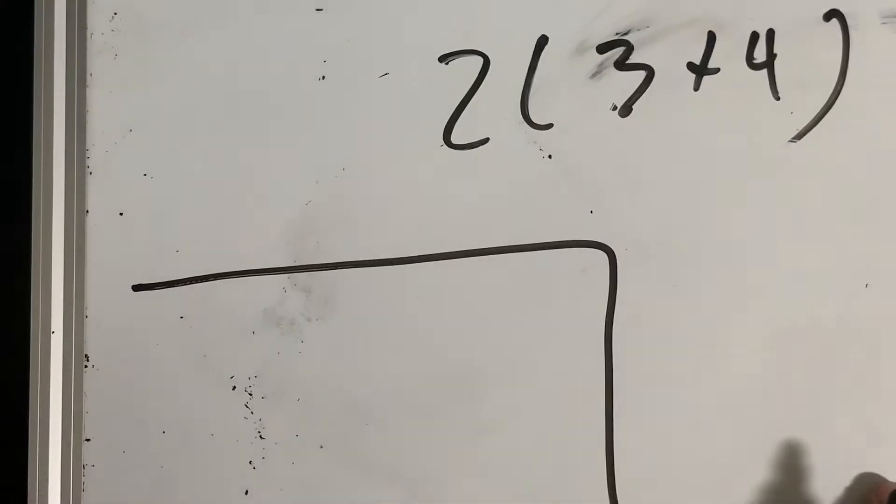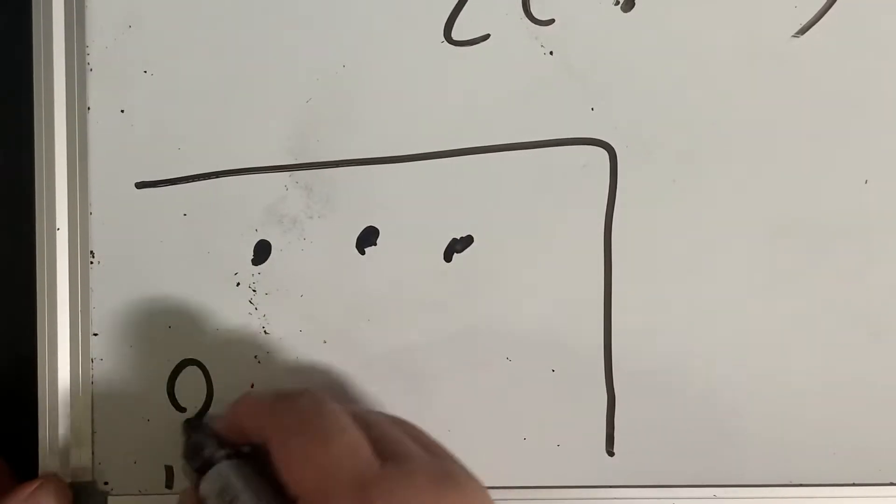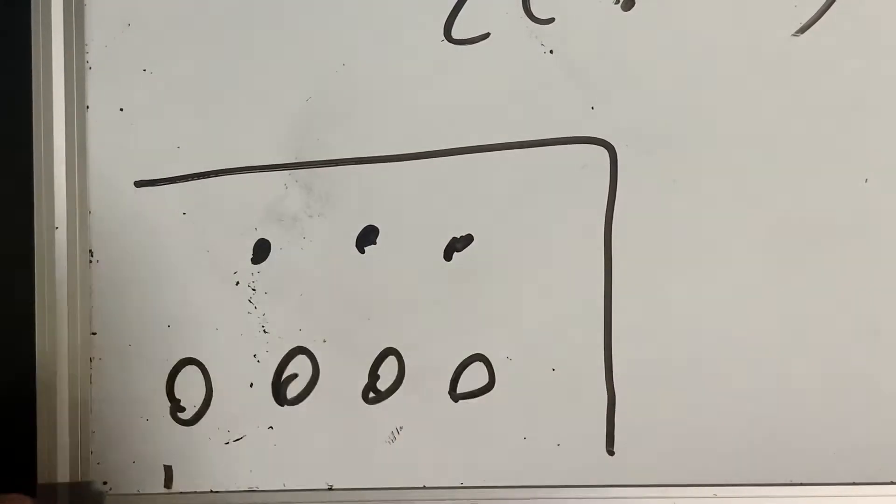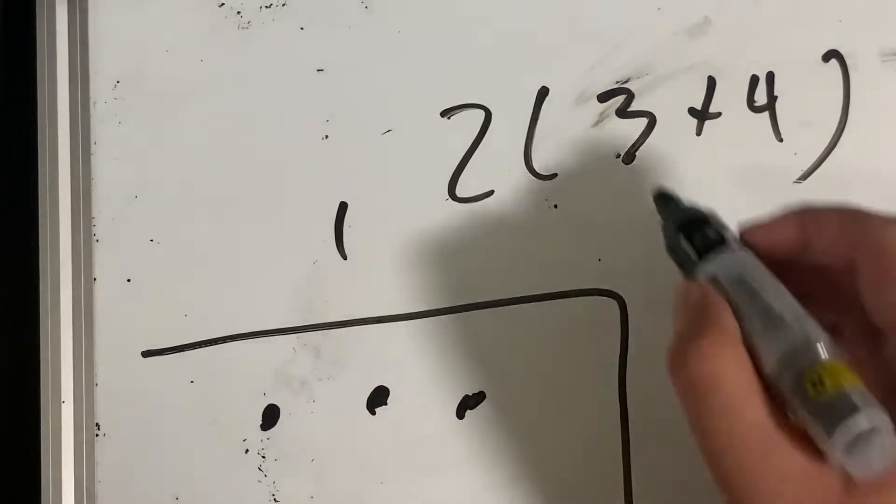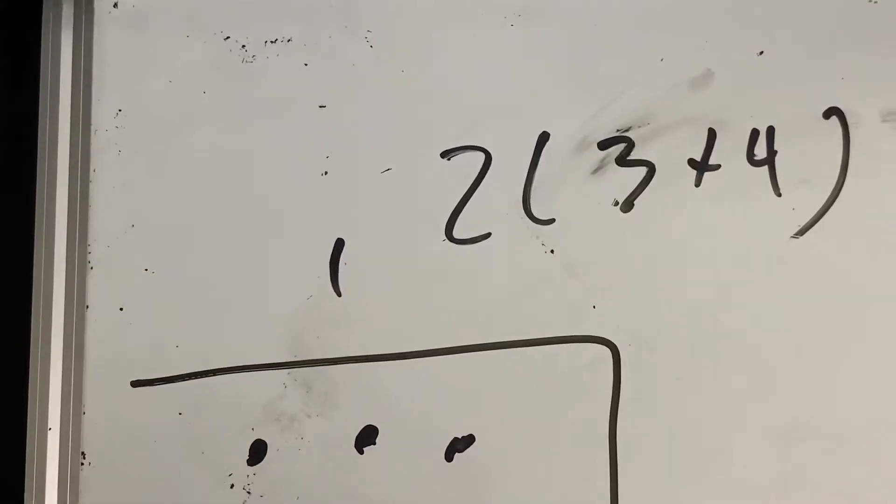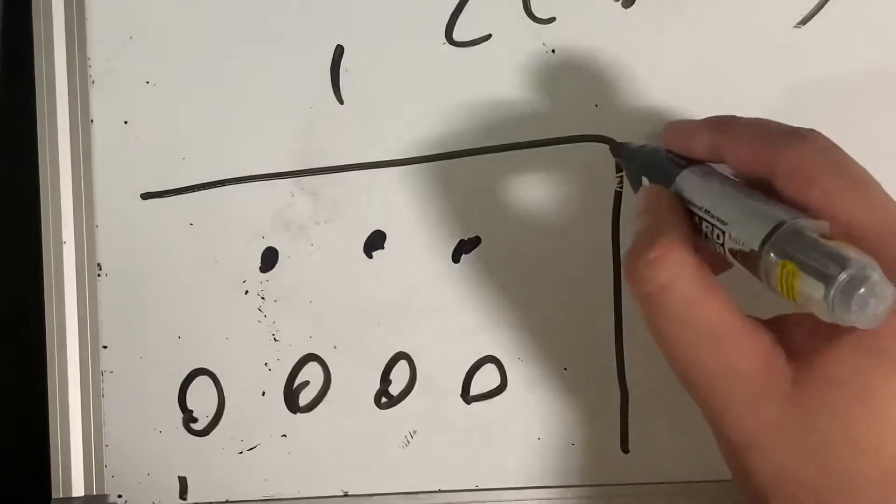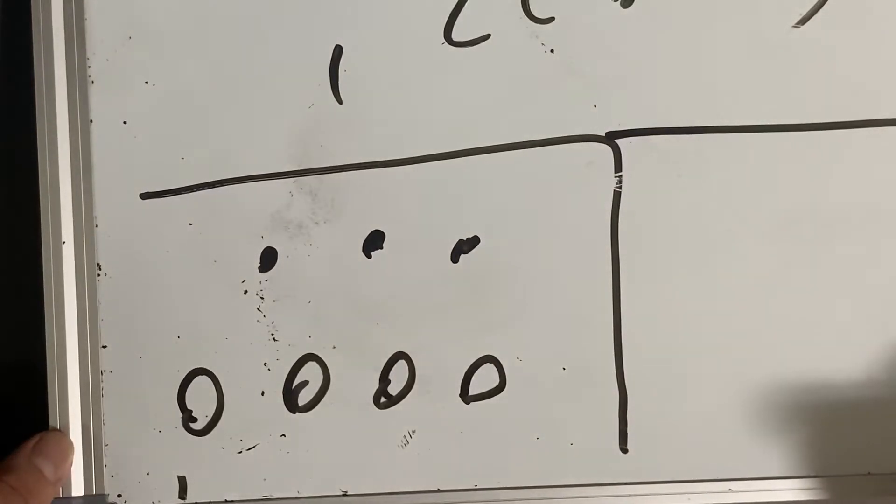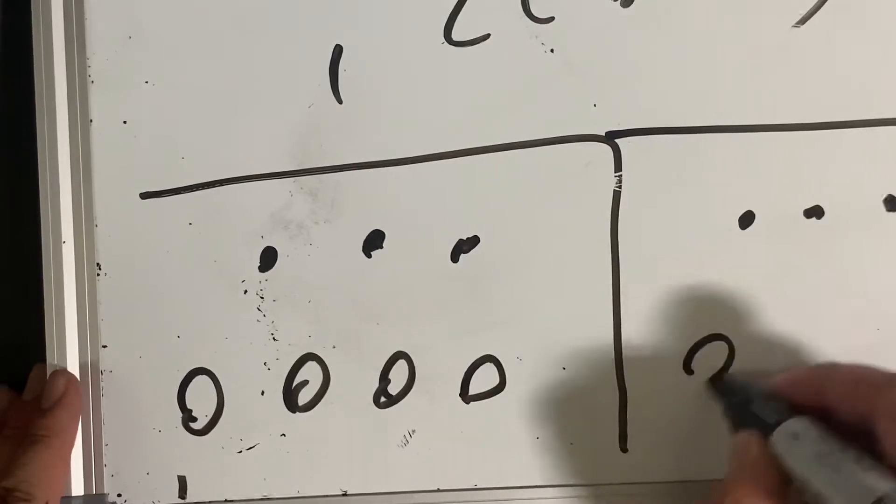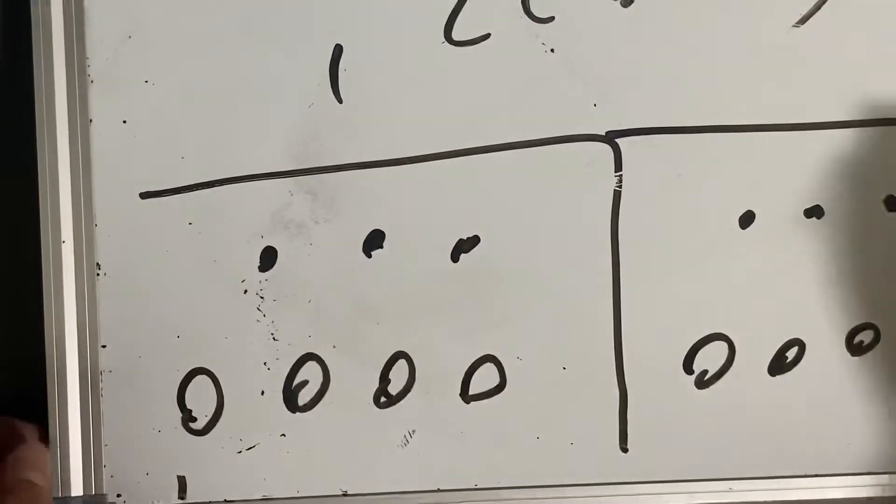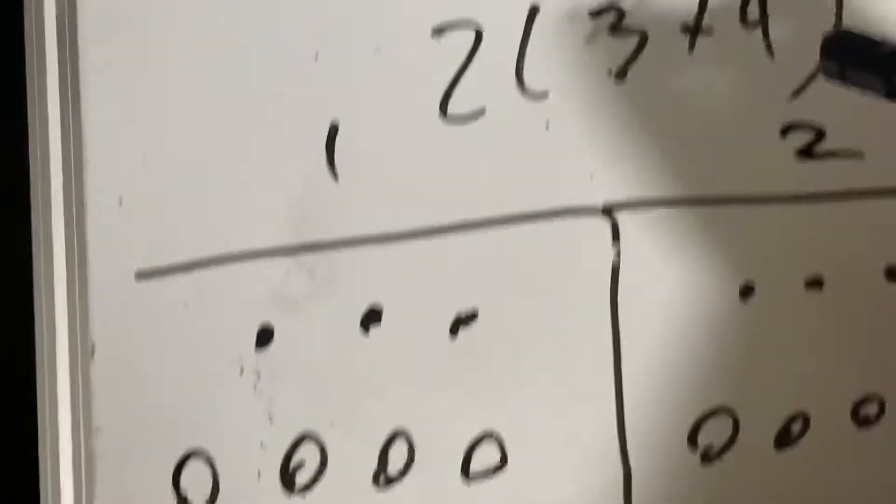Okay, this group is going to be 3 dots and 4 holes. Alright, so this is one group. But because this expression said 2 of these groups, I'm just going to clone this group for a bit. I'm going to draw another one, which is exactly the same because they said 2, so it has to be exactly the same. 1, 2, 3, 4. Alright, now, 1, 2. You can see that this is how 2 of this looks like.